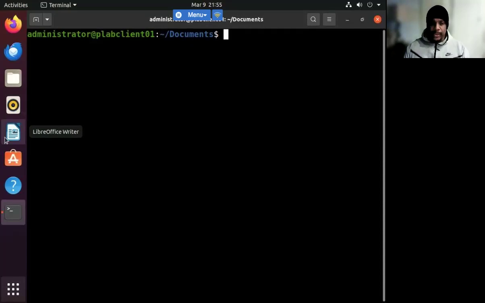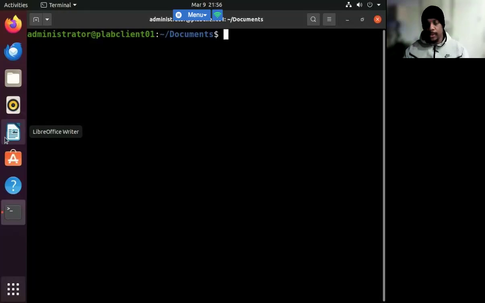Because typically when a selected file is hard linked to another file, the hard linked file is a copy of the selected file, and it will have access to all the data available in the original file. So if the selected file is deleted, the hard link file will still have access to the data, right? When a selected file is soft linked to another file, the soft link will act as a reference to the selected file, and it will not have access to the data in the original file, if that makes any sense. Now, if the selected file is deleted, then the soft link will be referencing a file that does not exist, unfortunately.